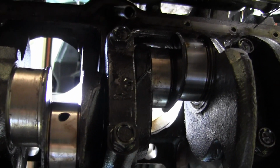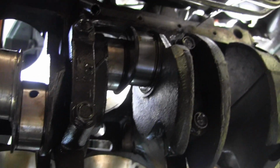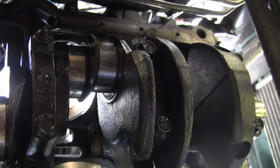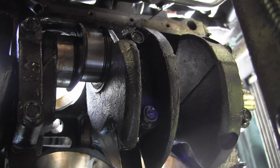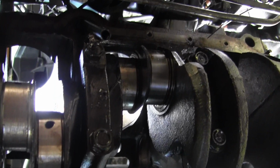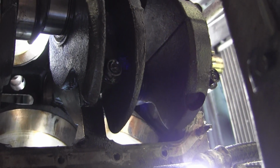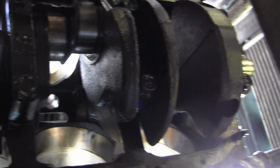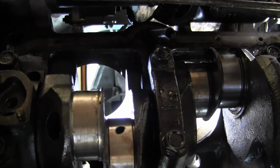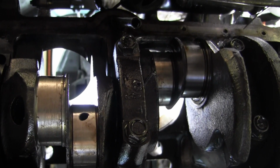So once I get this out, if I can get this block into the trunk of my Honda Civic, that makes it easier. That's one of the reasons why I tore it down, was to get the weight down so I could bring it in parts as opposed to the whole thing assembled. And also to satisfy my curiosity, what caused the failure. I still don't know what caused the engine to seek at idle.